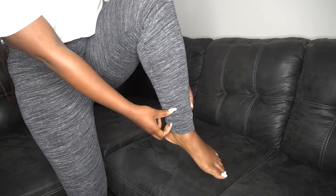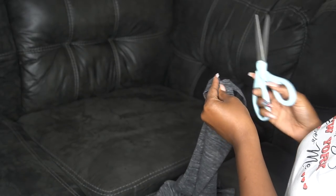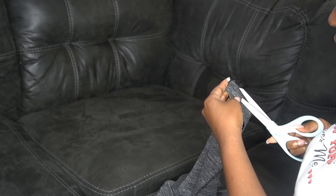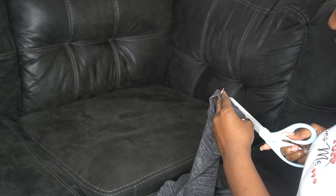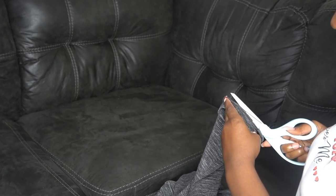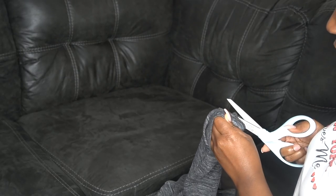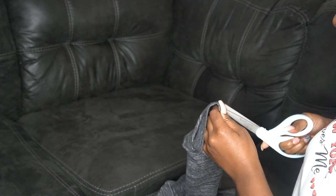I got cute, different colors. This is my first trial one, and I actually got different colors that I want to do later. The material is really stretchy. I've seen a few people cut off any excess stuff at the bottom, and I've seen a few ladies who actually just cut off this little trim part right here at the bottom — you can kind of see it — so that way it's an easy transition. I'm just going to cut off this little block piece on all of the bottoms of the pants.